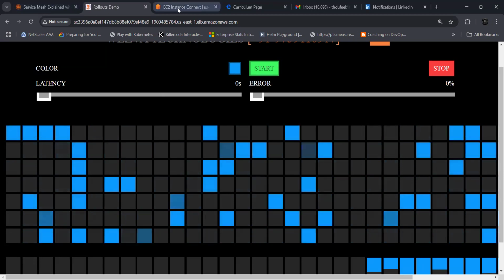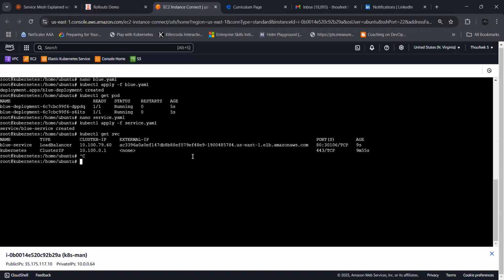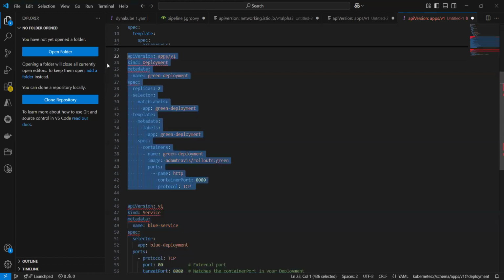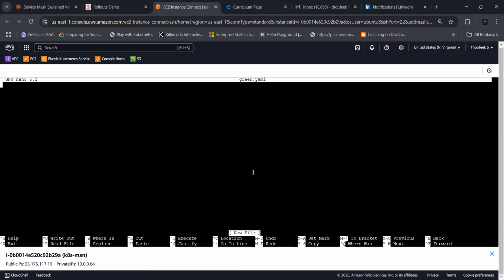Now we have the new version, right? So we have to create the new version as well. nano green.yaml. Enter, copy the YAML file for the green. Paste.